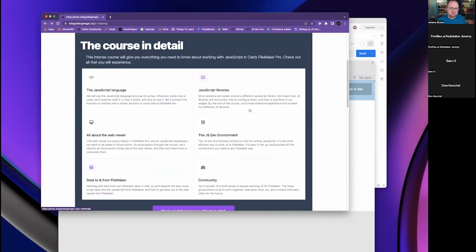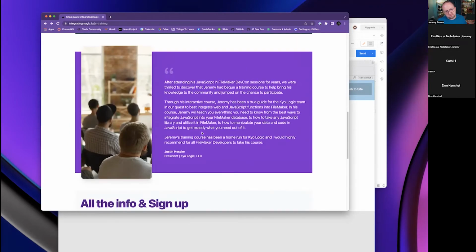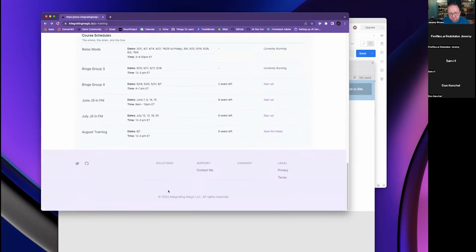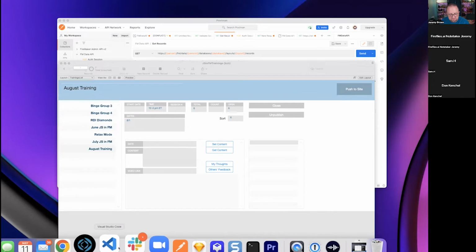My next step is to update this from FileMaker, and even testimonials. As I get more testimonials, I'll have little smaller cards down here that show the different testimonials that people have said. So that's pretty cool. I enjoyed figuring that out. And this is, well, my code is really, I'll show you the code here.